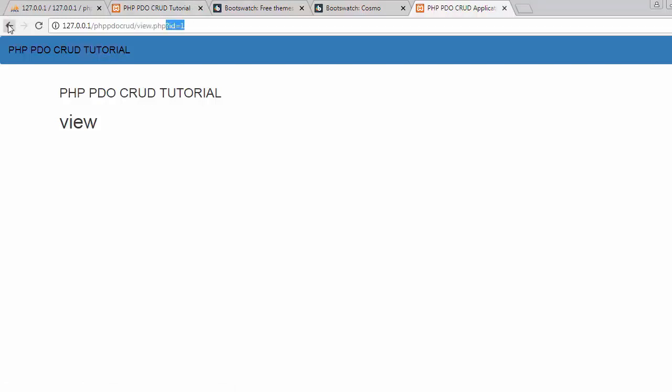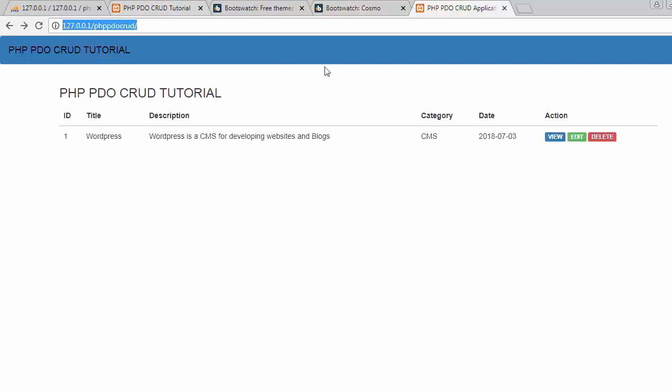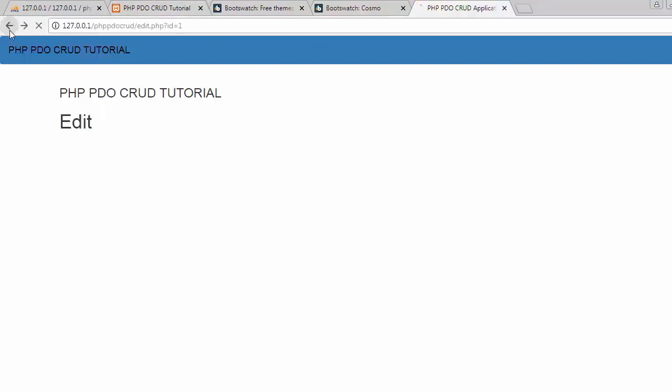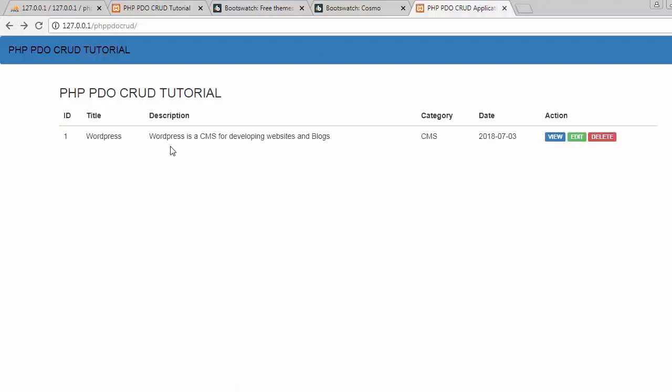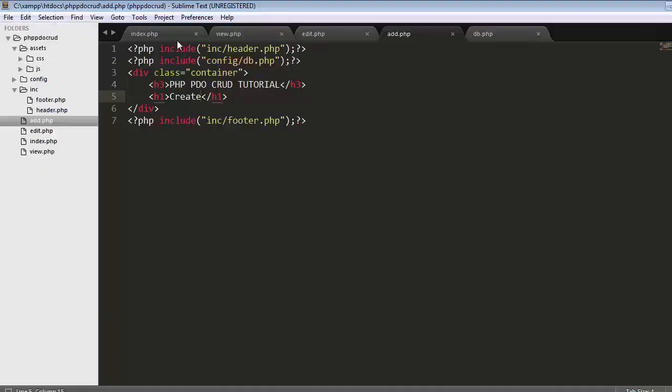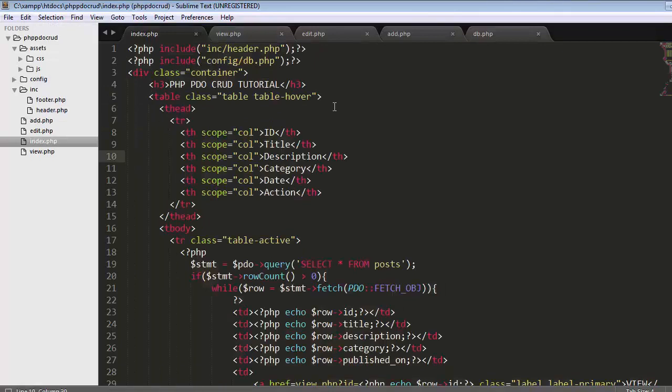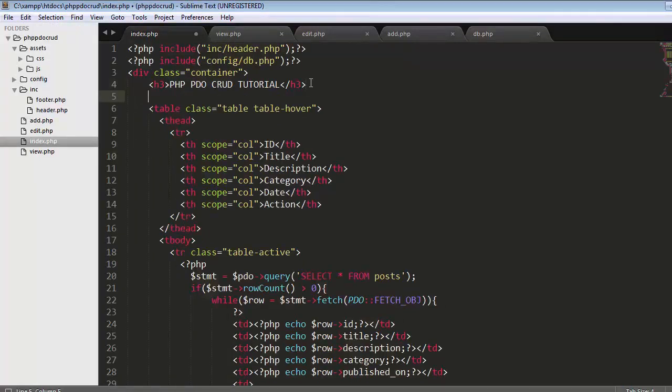Okay, so now I will create a button. Now I want to create a link as a button above this table. So for that, let's come to our index.php file, and here below this h3 I will create one more view with a class of row.